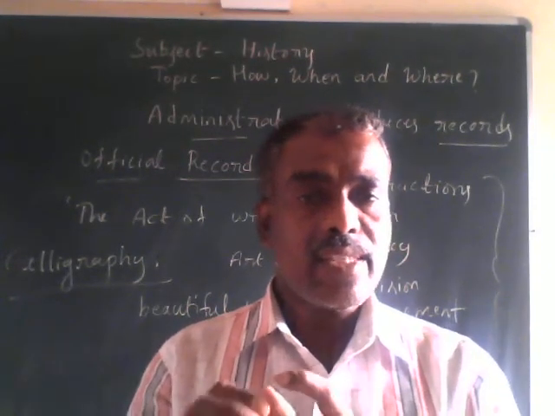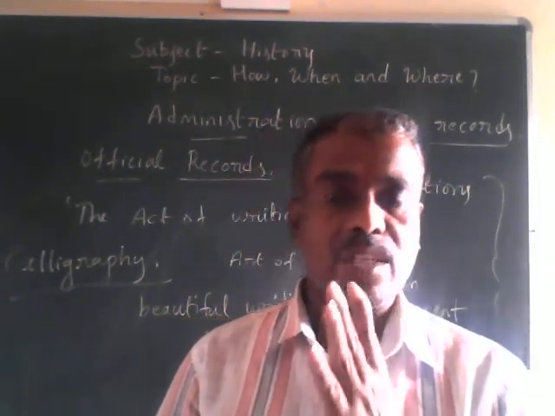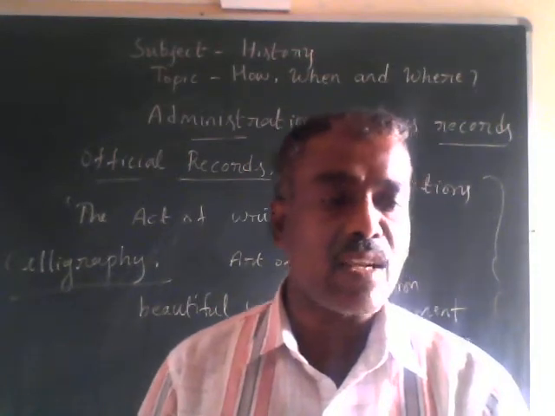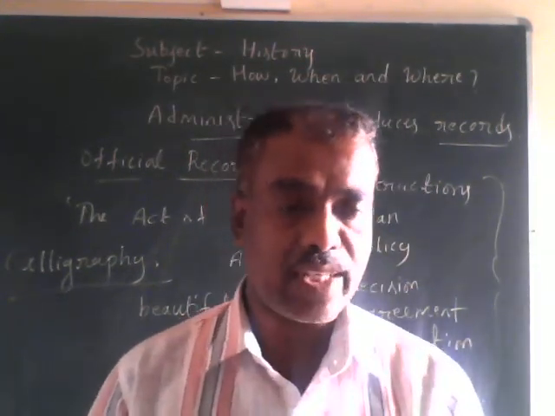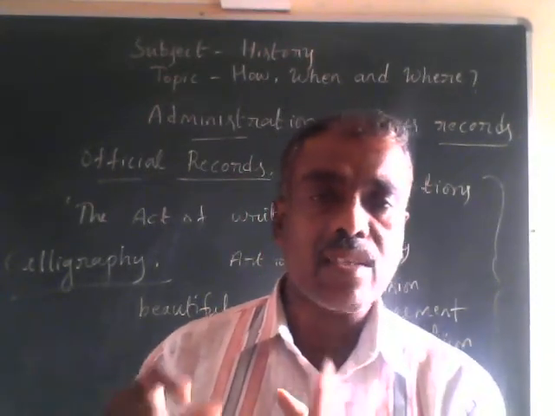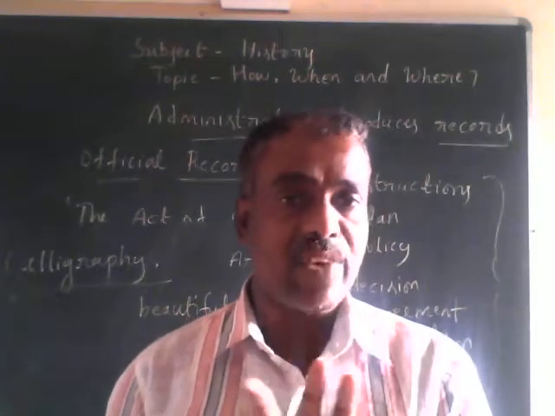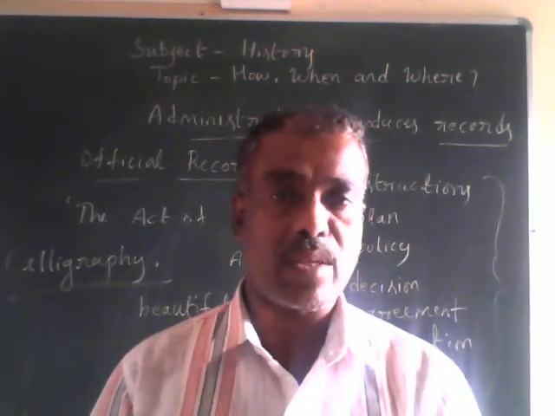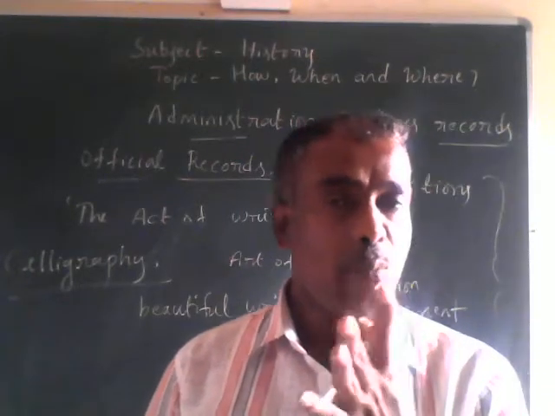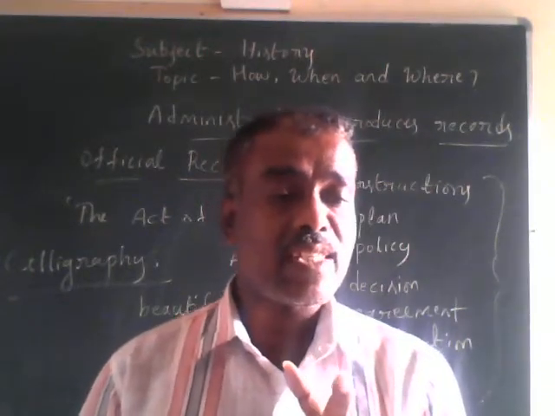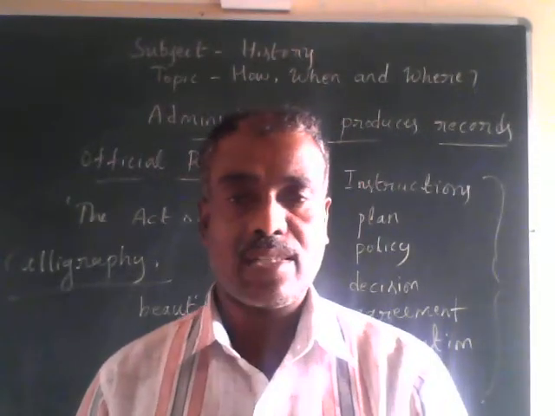So we can understand that the maintenance of records, which the British officials started during their administration, became most important. Not only the maintenance of the different records or letters, but also preserving and keeping them is very much important. By this we can understand the importance of how administrations produce records.